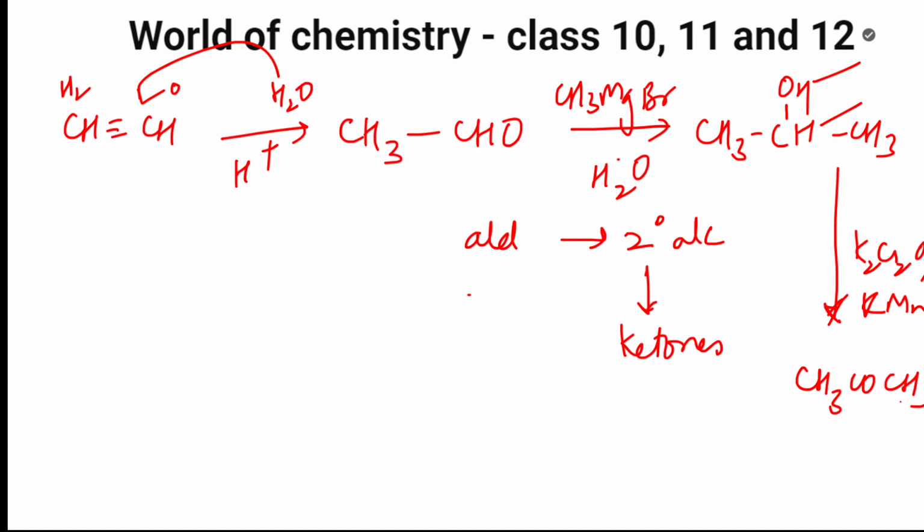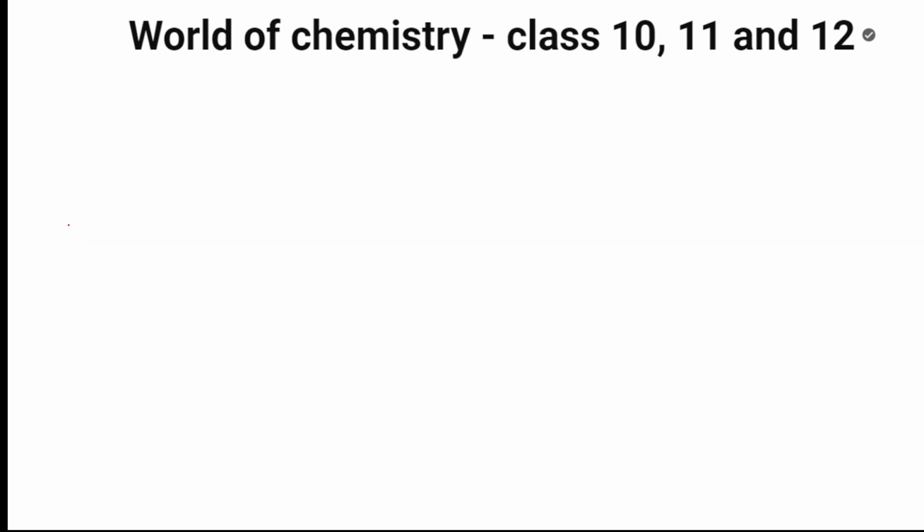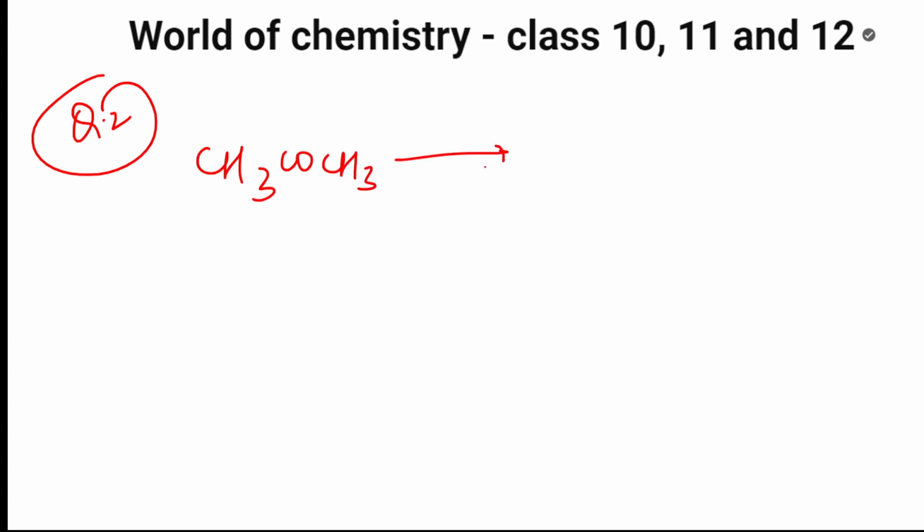Let's see one more question. Let us name this as question number 1. Now let us see question number 2. All 9 are easy, we can do it. In question number 2, they have given me propanone, and they have given me I2 in this reaction. What is I2, students? What is that reaction? First reagent.